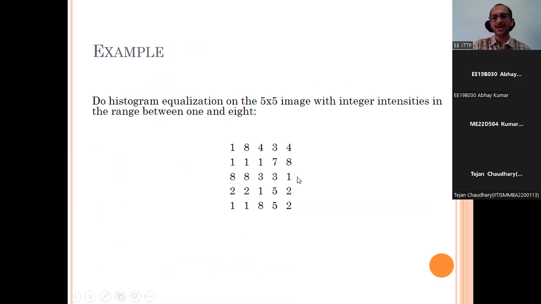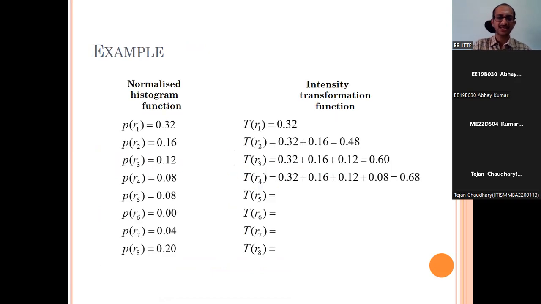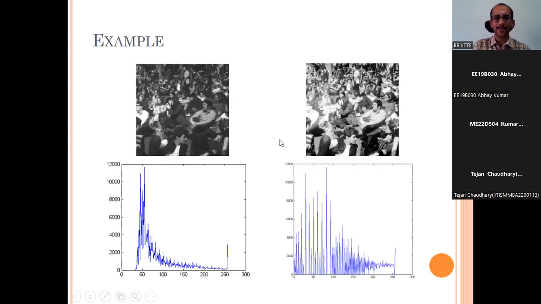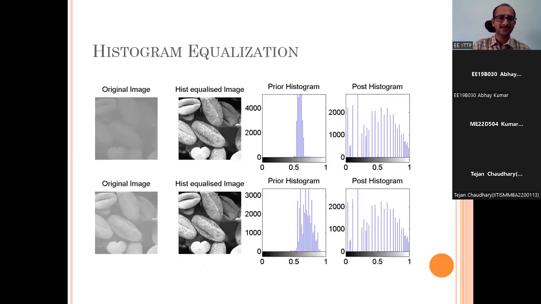This is a similar example, and they wanted to see the equalization of this image through histogram equalization. So the probability distribution function is calculated here for each intensity, and then the cumulative distribution function, and after that those are used to map onto the equalized image. So this is the original histogram, and this is the equalized histogram. Putting these pixels in place of the original pixels at their respective locations will give this. Hope this example is clear on histogram equalization.